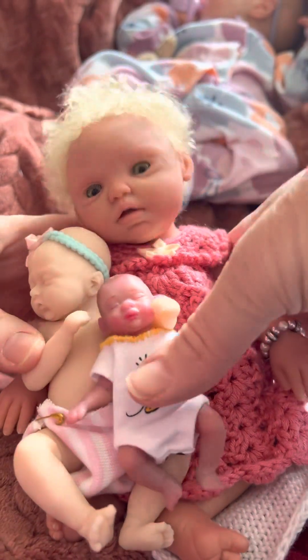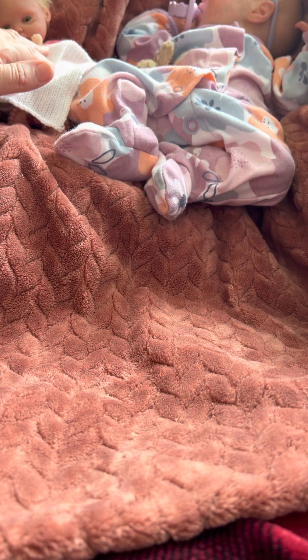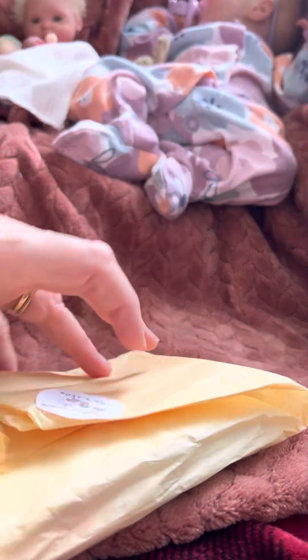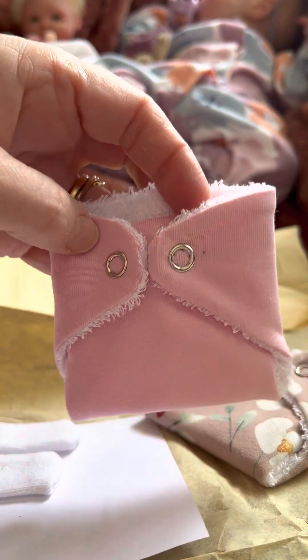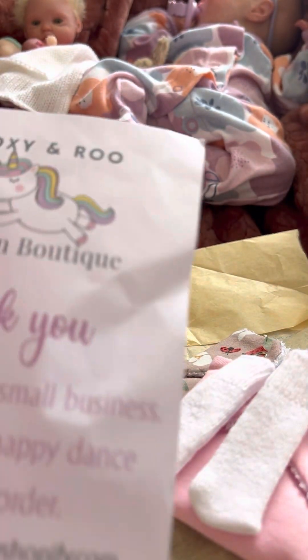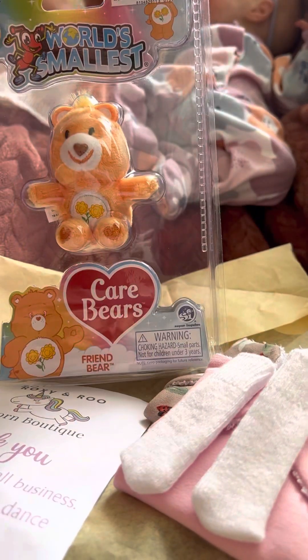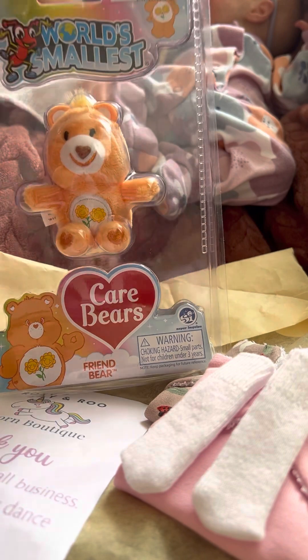I'm going to put them back up here and give them a little blanket. Now I'm going to show you something I got for Pixie real quick before my video gets too long — these cute little strawberry cloth diapers, a pink diaper, and some little sockies for her, along with a cute little note. And look at this cute mini teddy bear. I love mini things, as you probably know. I'm hoping it's going to help cheer up my grumpy girl, Tiffany.